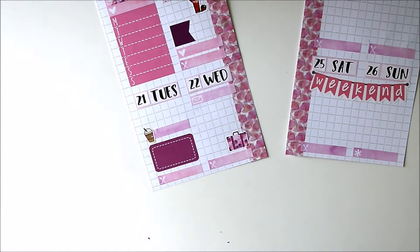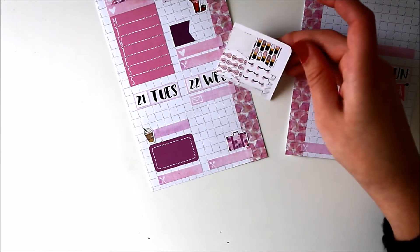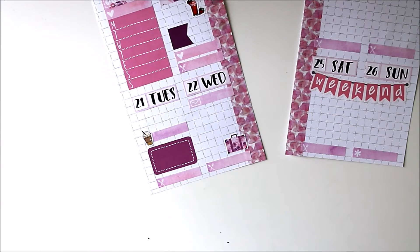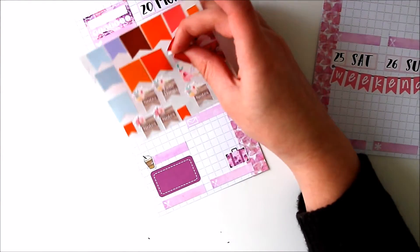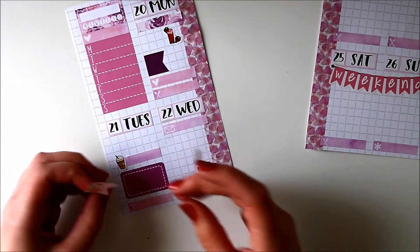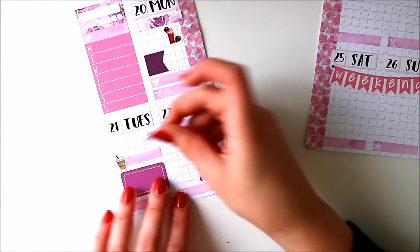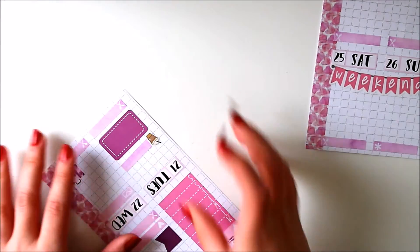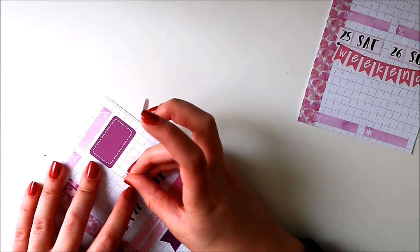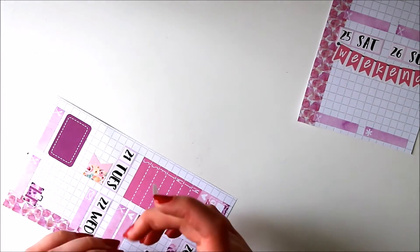Let's see if I can find a flag or a teardrop in my stash. I definitely have some — the question is whether they'll match or not. Those were leftovers from planning in mint. This is like my leftover flags sheet — I do this with teardrops as well and most stickers. I think I'm going to go ahead and use this flag that I've had for so long. It's from a kit from Two Little Bees from like May 2016 — I've seriously had it for forever. I'm glad I'm finally getting around to using it. It was so pretty so I couldn't get rid of it.